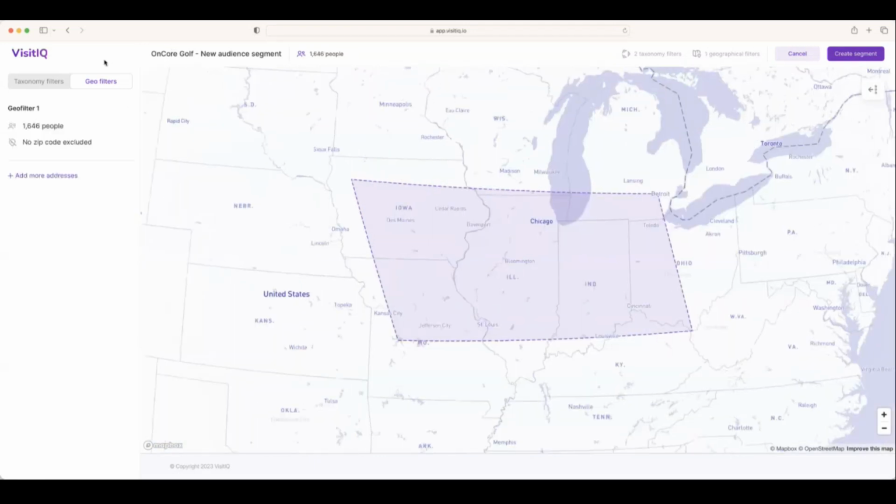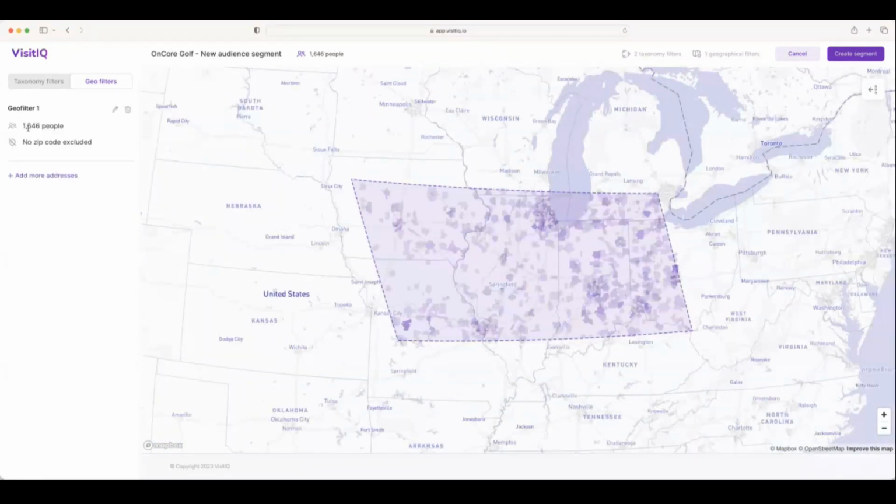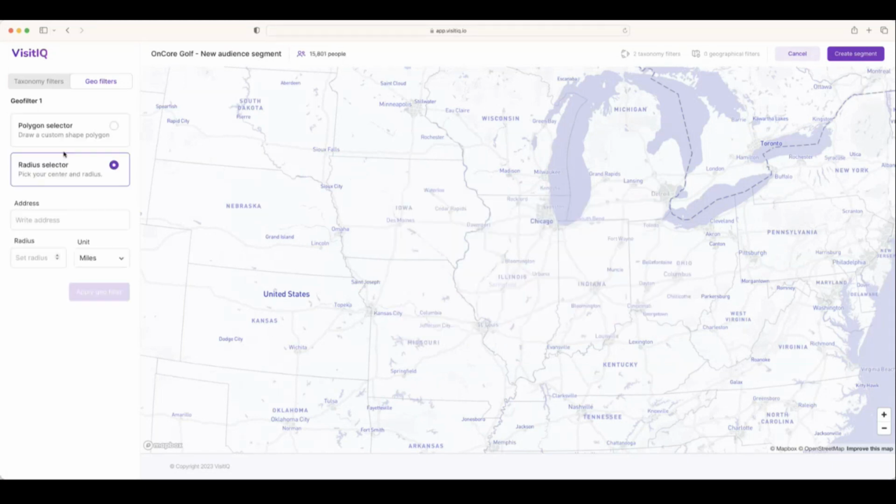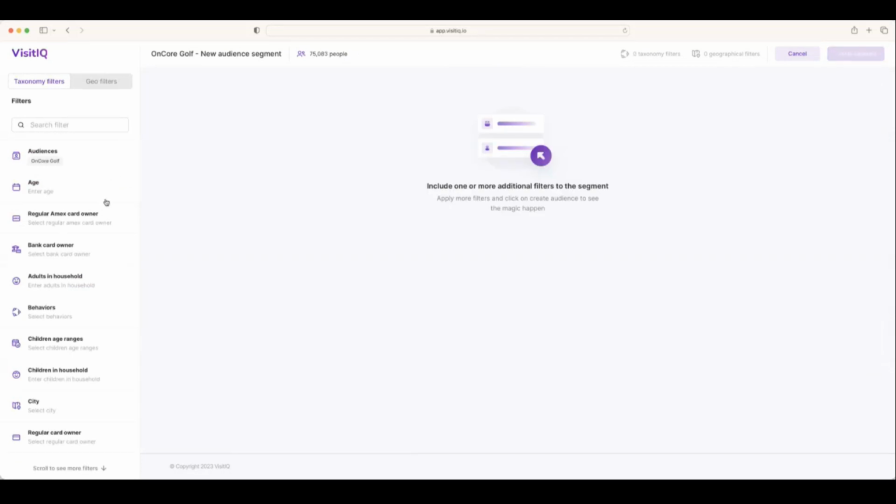There we go. So now we've got 1,646 people, and you can start to see where they are, where most of those people are. They're all kind of huddled around this area. So then wouldn't you use that information to inform your Google keyword targeting or your programmatic placement or your social strategies? So all of these things go together. You can do more than one. You can delete, you can reset everything, but it's also all going to start with this core.